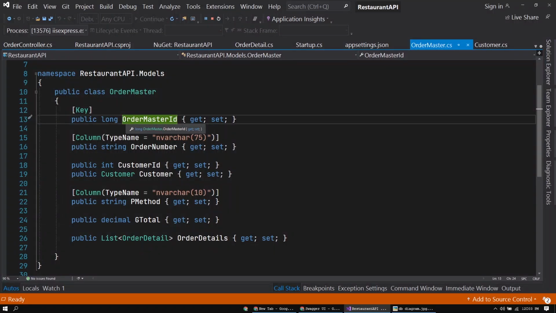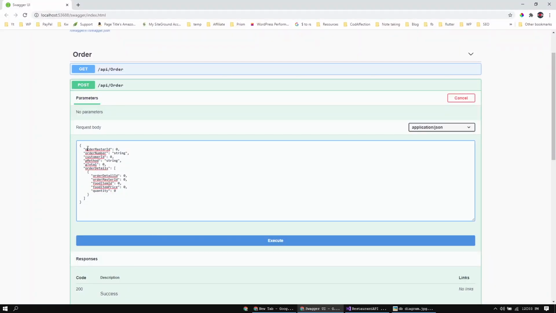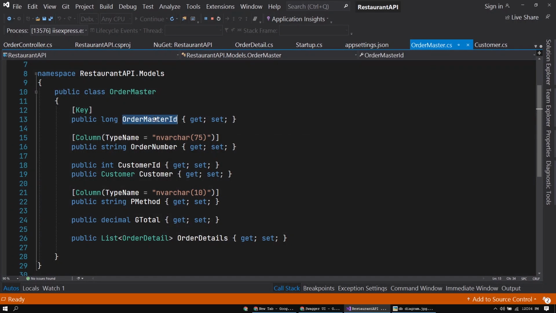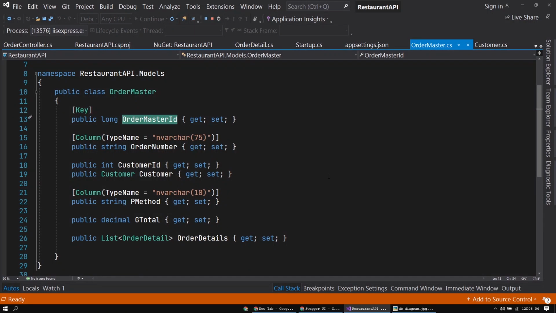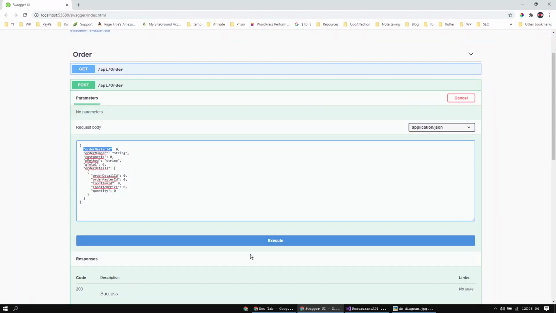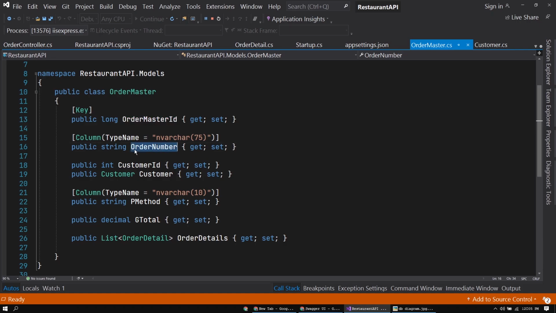So instead of this uppercased O, we have a lowercased o here. You could see the same change for the rest of the properties inside this JSON here. As you know, the server-side C# is uppercased, even though we are passing a differently cased property here. Don't worry, ASP.NET Core will convert these camel case properties into the corresponding uppercased or Pascal case properties to bind with these properties here.